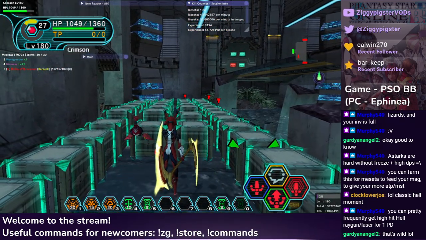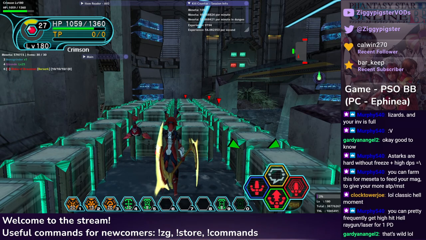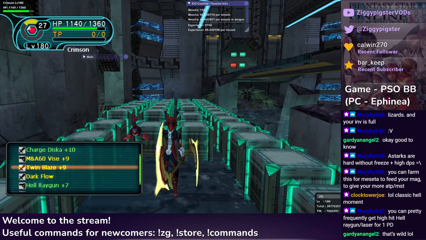And now you have all these boxes, but they're seabed boxes. Seabed boxes are really, really strong. So if you could do this on your difficulty level, you saw there's barely anything that we killed. Welcome to the money zone. So I'm just going to go ahead and Twin Blaze.